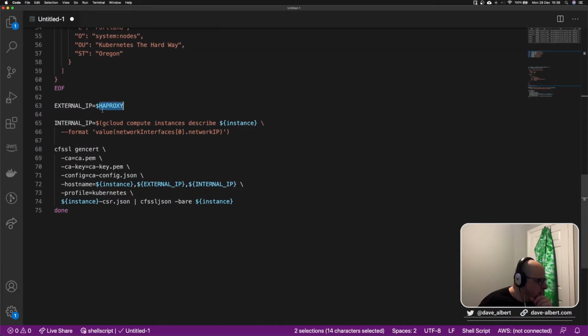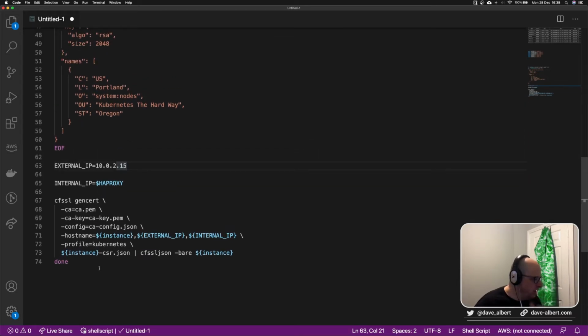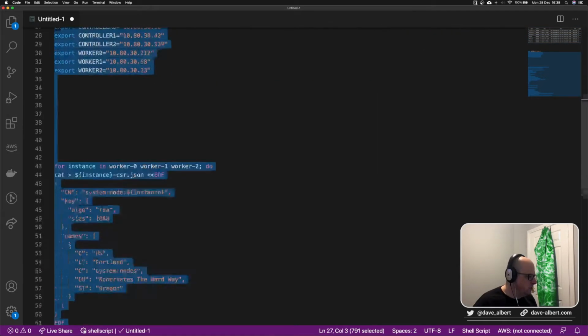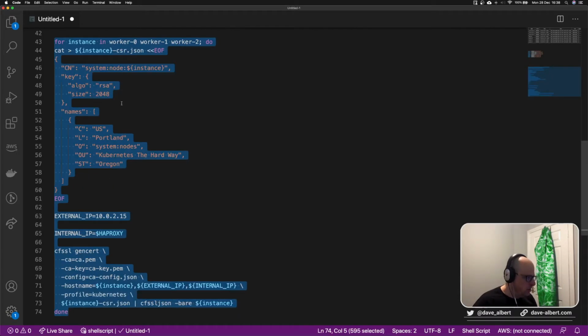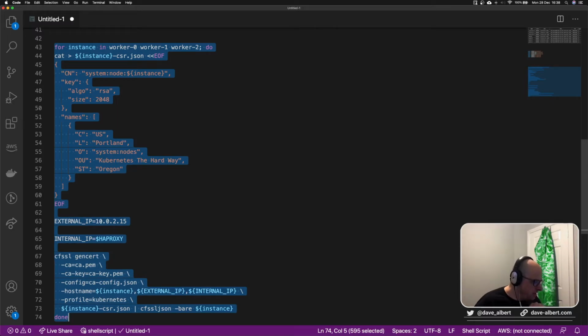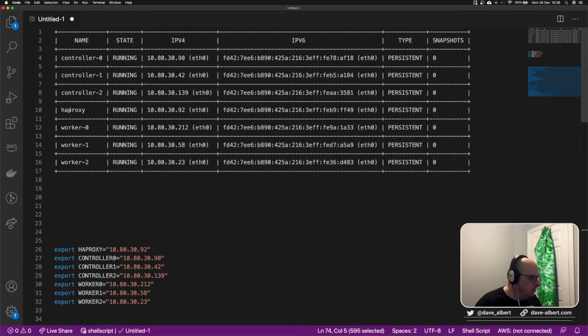So our external IP is here, and our internal is here. I believe this is right. So, worst case, we'll have to do this again, and we'll see. So let's grab this updated script. So external IP address is the local vagrant machine. Internal IP address is the HA proxy, which is going to proxy to our controllers.